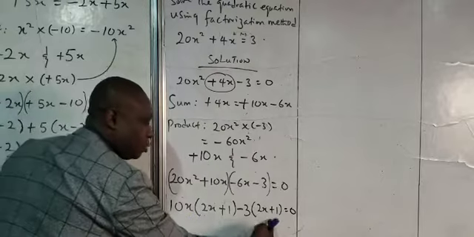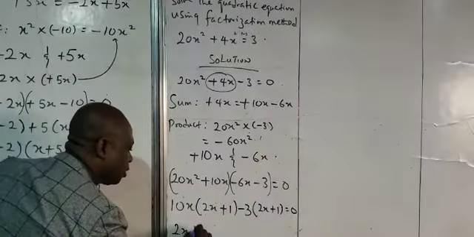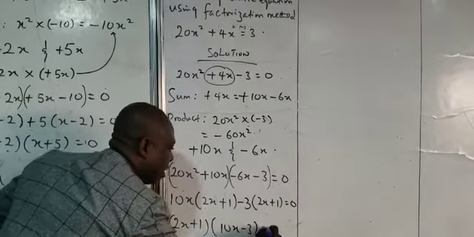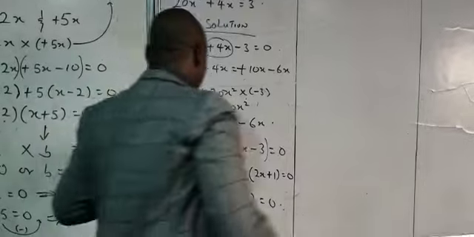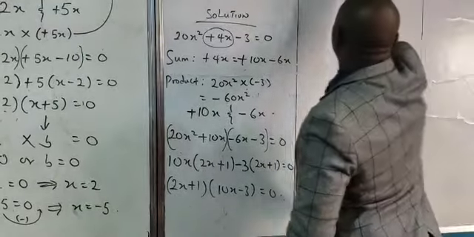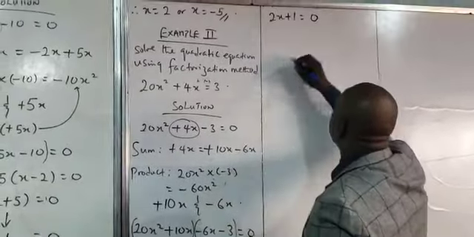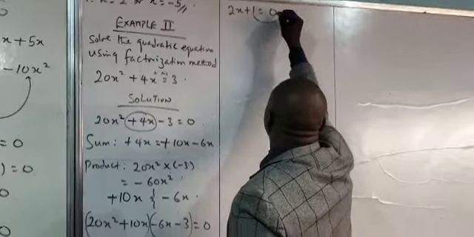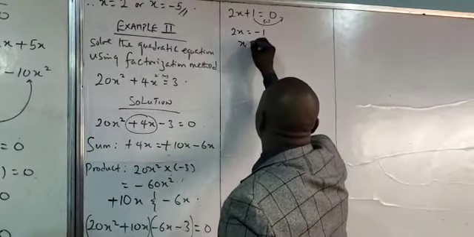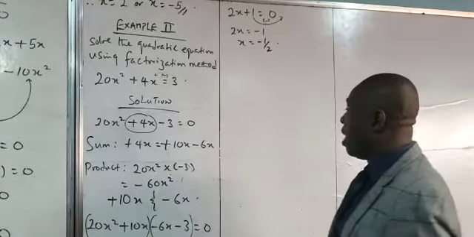I have 2x plus 1, 2x plus 1 as a repeated factor. I will factor it out. This will be 2x plus 1. And that will give you 10x minus 3 left, which is equal to 0. Again, we apply the principle of a times b equals 0. And so 2x plus 1 will be equal to 0. So if we solve this first one, if you bring 1 to this side, it becomes minus. So you have 2x to be minus 1, and x will give you minus half. So one of the results of x is minus half.